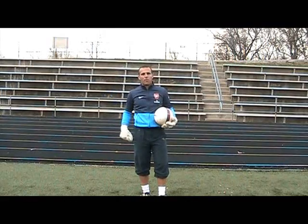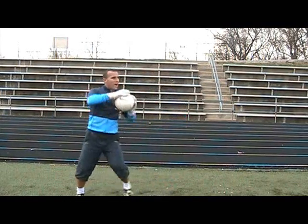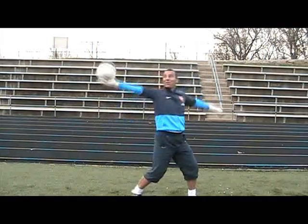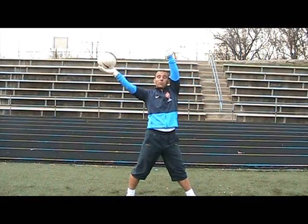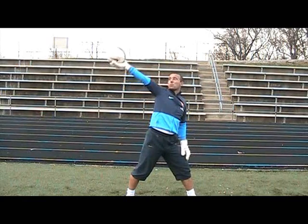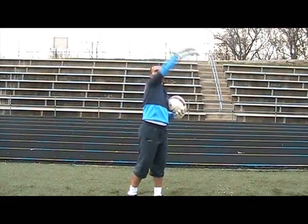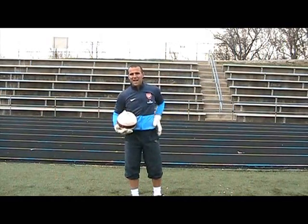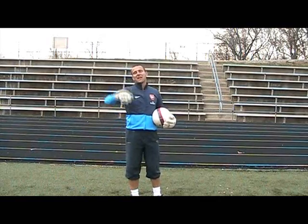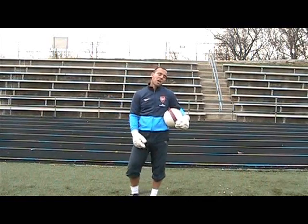Again, the release point should be in line with your body. If I take this ball, and I'm throwing this way, and I come here, and then I release back here behind my head, if I can take a straight line right up through the top of my head, and I release this ball somewhere back here behind my head, the trajectory tends to go like this. I get a lot of loop to the throw, which generally is not good because that arc means it's taking more time to get to my target, wherever my teammate is that I'm targeting.